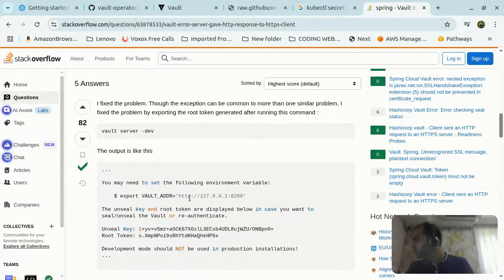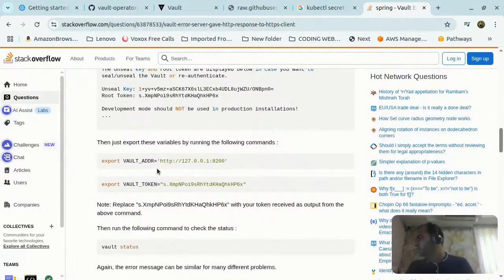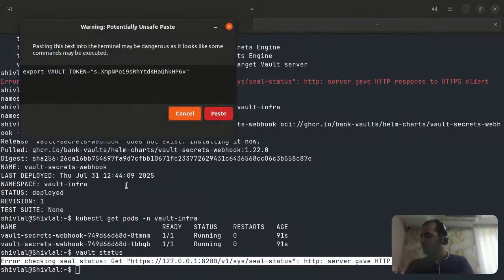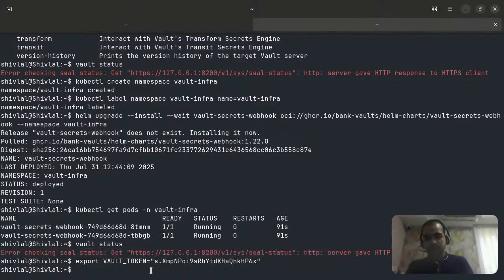Okay, you may need to set the following environment variables, which I already did. I think also the token thing. No, I haven't done this. So let me just change the token, not this token. I need to change it from here to this token that I got.